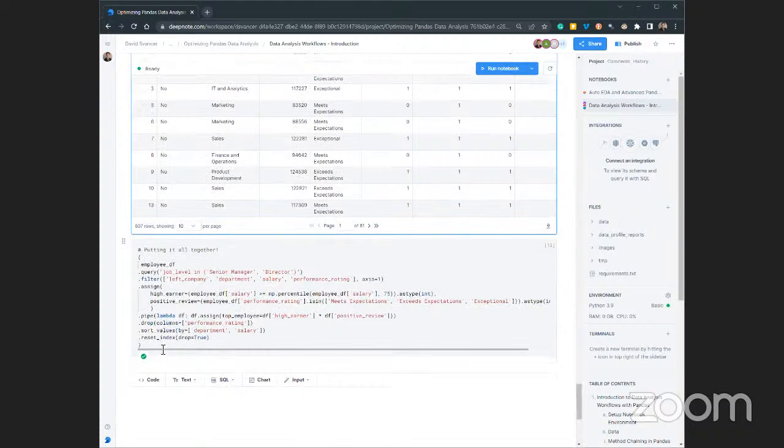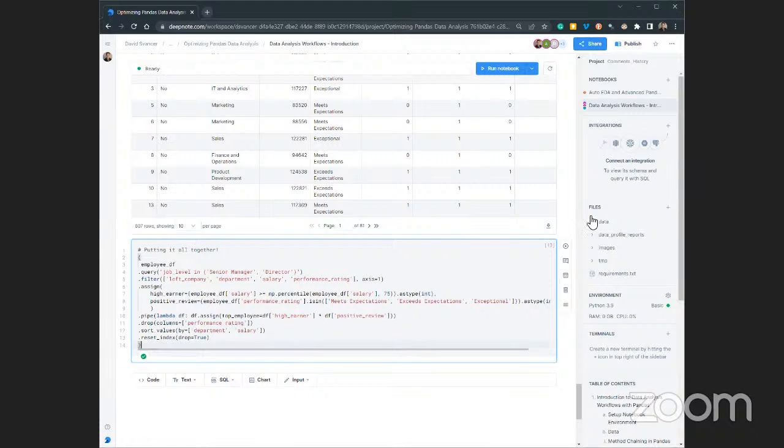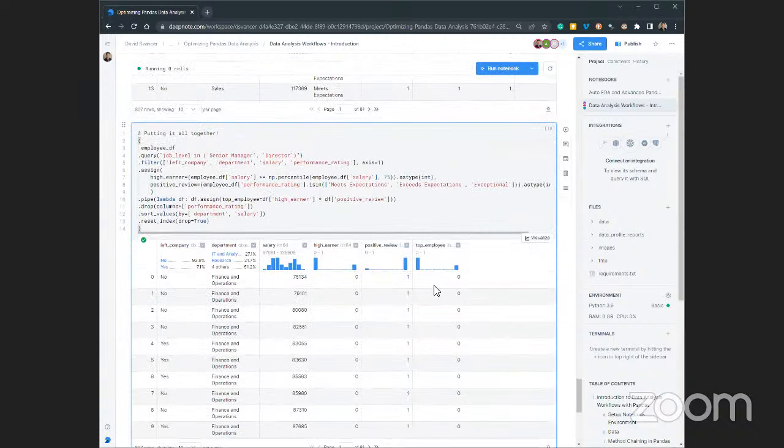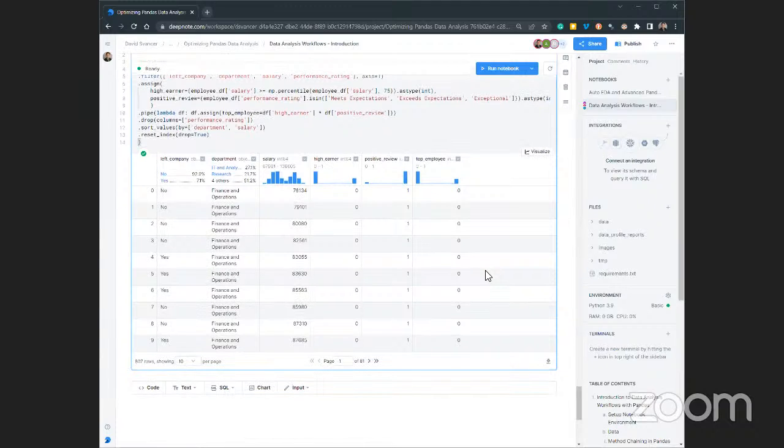So finally, if we put it all together, now I'm adding my drop performance rating, I'm sorting my values and resetting my index. Now I've got my whole entire workflow, right? So let's say that this was your job for this particular task: take the raw data, clean it up, sort it, and create these new columns for me, and maybe pass it on to a dashboard.